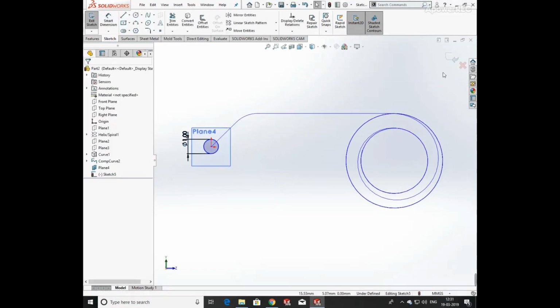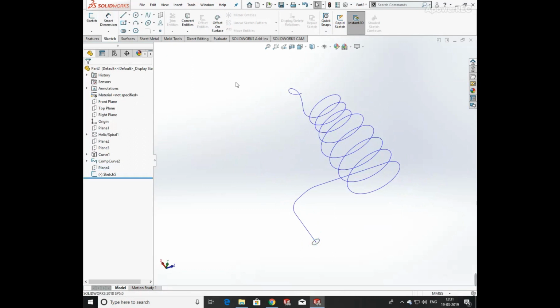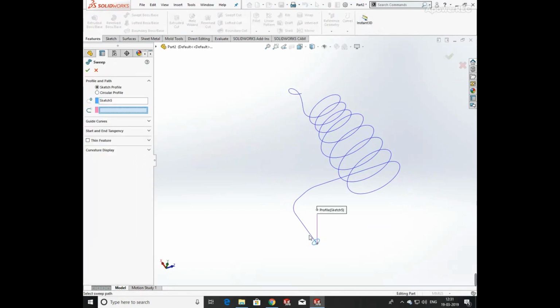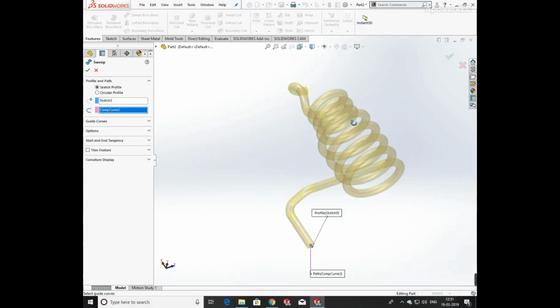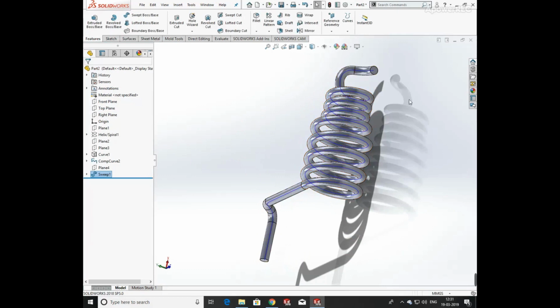It's 1 mm diameter, and exit from the sketch and hide the plane. Now we are going to sweep both the sketches, select path and profile and click on OK and hide the helix.